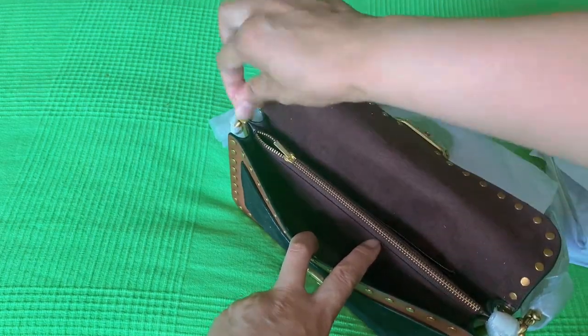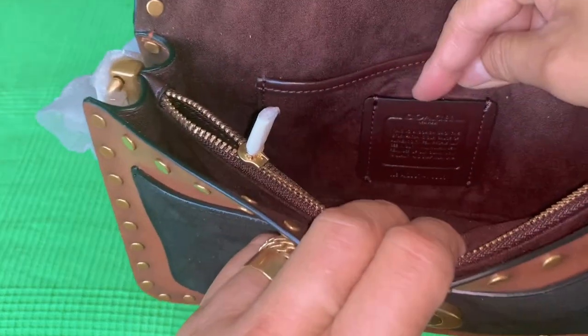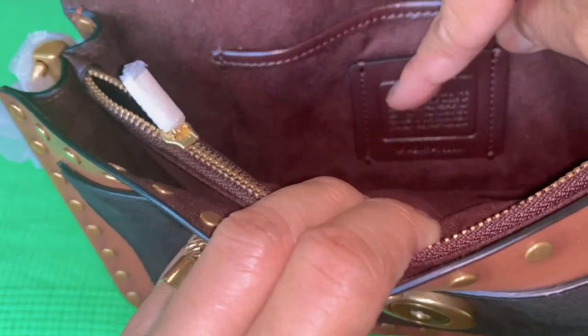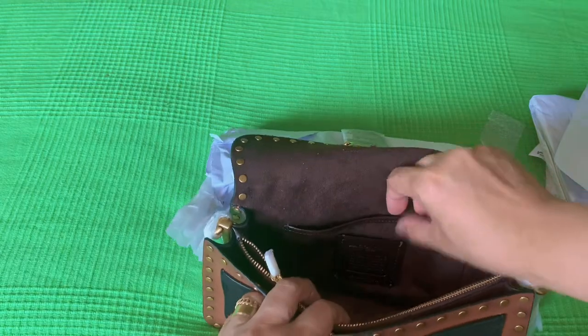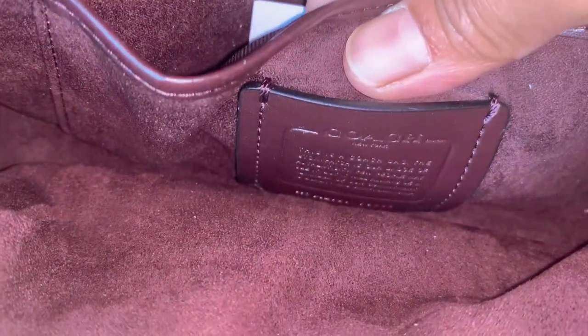It's a big space, so you can have your phone, your wallet, or whatever you want to put in there. And then we have a side pocket here. I think this is leather too — there's a Coach name there. And I think this is the serial number here at the bottom. I don't know if you can see it, Beshees, but it's a serial number. And the Coach mark is there.